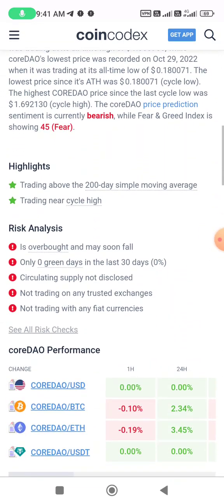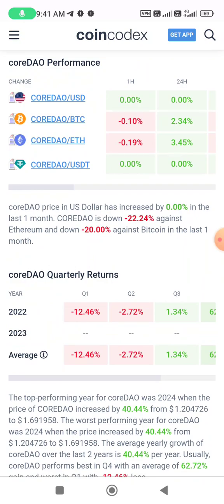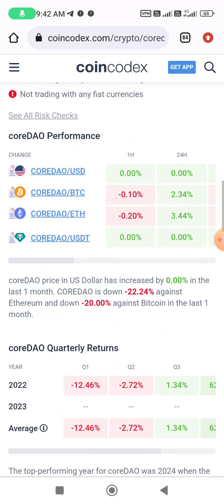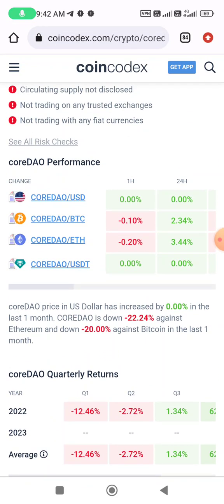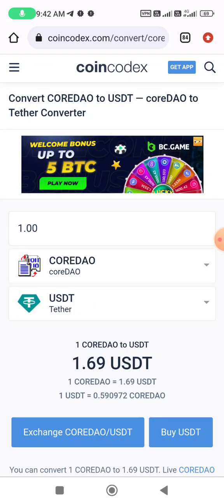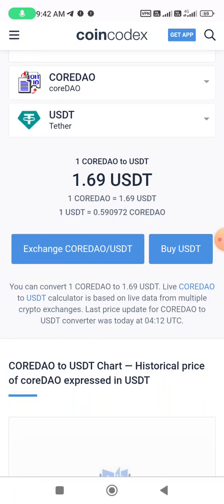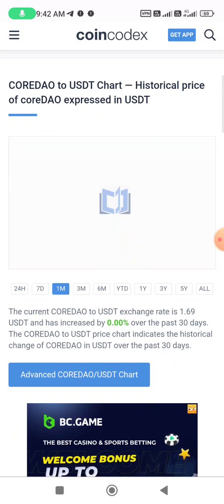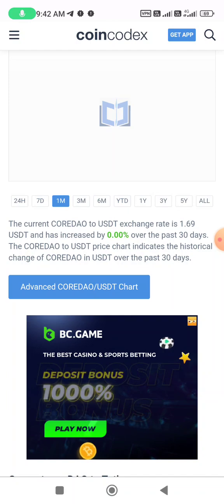Now I will need to show you something on CoDAO to others. CoDAO USD, CoDAO USDT, CoDAO performance. Let's click on CoDAO USDT. It's 1.69 USDT. Okay.